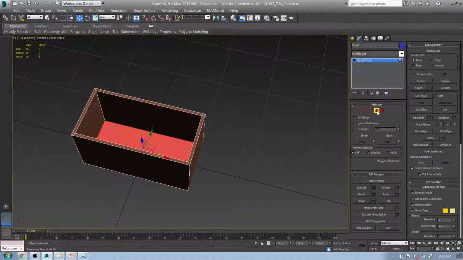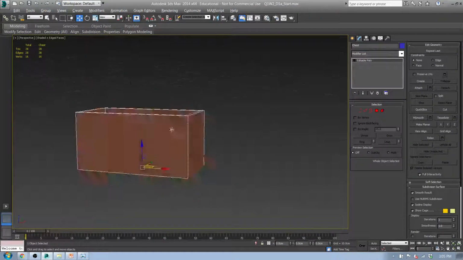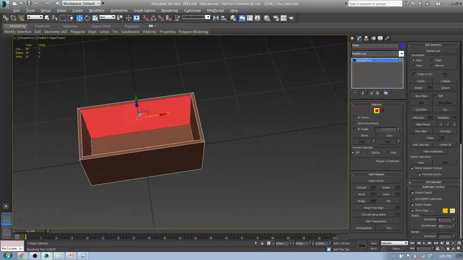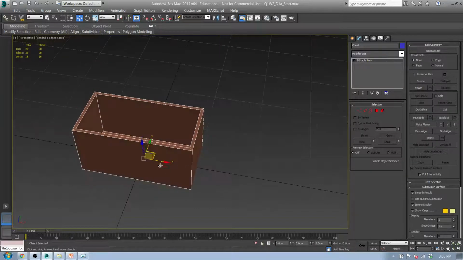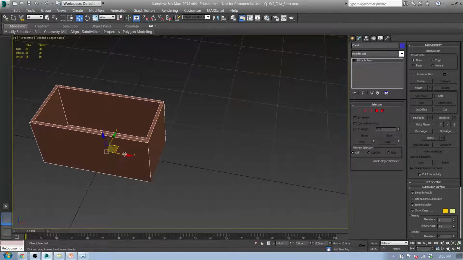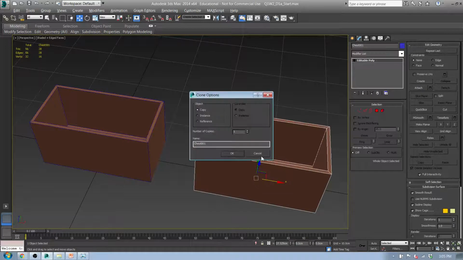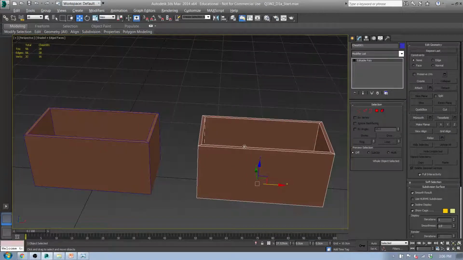I'm going to make sure I deselect polygon. Make sure I have the entire chest, which I do. I don't have just the face selected or something like that. I've got the entire chest. I just want to make sure that nothing over here is selected. And then I'm going to show you, you don't actually have to do this, you can if you want, but I'm going to undo it as soon as I do it. I'm going to hold shift and drag it over. And it says, do you want to make a copy? And I say sure. So now I've got two boxes. I'm actually going to hold control and hit Z to undo that.